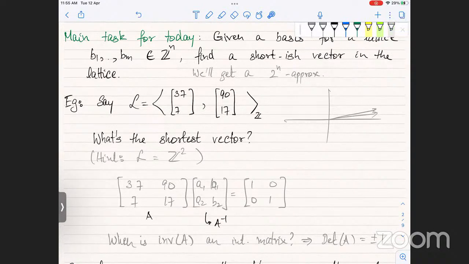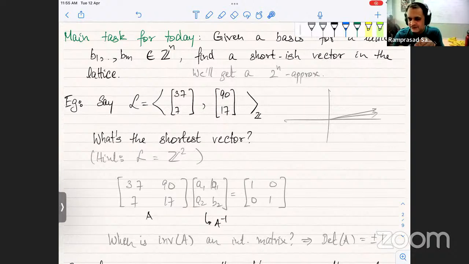Yeah, obviously there will be some criteria to finding the order of the submatrix. It's not like if we find any 2x2 submatrix whose determinant is minus or plus 1, you get your result. No. But the point is, this particular thing of the determinant being 1 or minus 1 is often helpful to tell you whether your lattice is actually the integer lattice or not. But maybe your lattice is not the integer lattice. Somebody could have provided you a lattice where it just so happens that one of the vectors there is quite short, but there are plenty of other things which are horrendously long. And we are just trying to find the short vector.